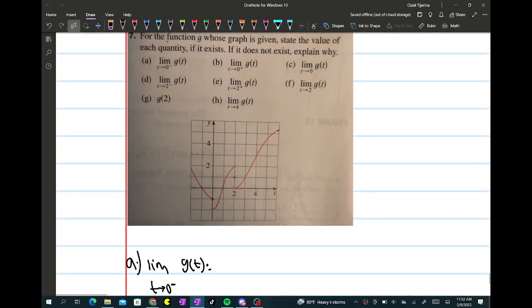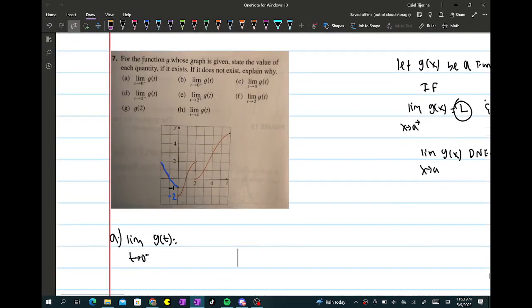If we do that, I'm going to look from the left-hand side. Here's the left-hand side. I'm going to trace my pen from the left along this curve and see what value I am approaching here. They're not labeled, but that should be -1, and then here's -2. Maybe I should do it in a different color so that you guys can see it better. So there's a -1, and here's a -2.